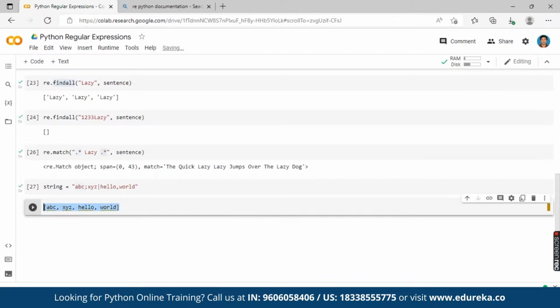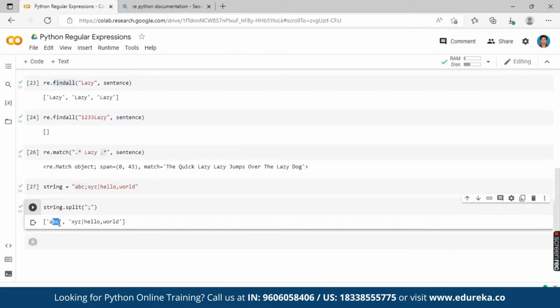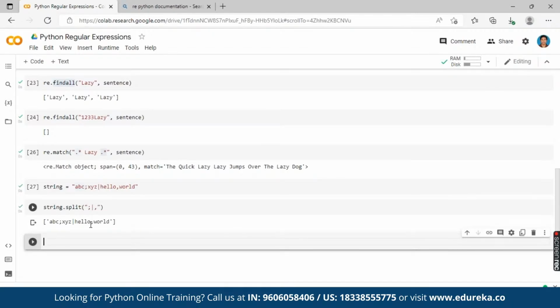Now, in Python, you have a string data type that has a function called split. Even though you use it, the problem is that if you use the split function in a string, it will split only based on the first delimiter you asked. You cannot give multiple delimiters here. Even if you give multiple delimiters, it doesn't behave that way, because it is not built for it. Whereas in regular expression, we have a corresponding split function, which can magically get you all the words in just one shot.